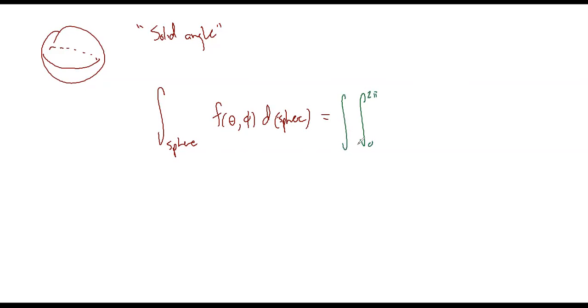Yes, exactly. The first thing is that this is a double integral because the sphere is a two-dimensional thingy. So this is integrated over the theta and the phi. 0 to 2 pi for the phi, and then either minus pi to pi or 0 to pi, depending on whether you use the co-latitude or latitude. We use 0 to pi. So 0 is the North Pole, and then pi, 180 degrees after, is the South Pole. Okay, what is D sphere?